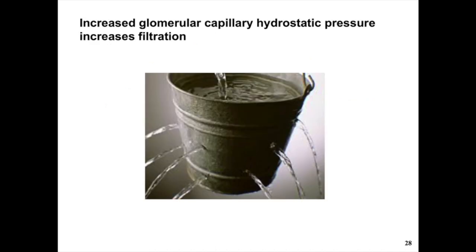So I have this metaphor of a bucket full of holes. The bucket full of holes could be a glomerulus. So the higher the hydrostatic pressure in that bucket, the more will come out of the glomerulus. But the question here is, what are those pores? Those pores actually are not a single pore or a single layered pore, but they have more layers. So let's talk about this, which is called the filtration apparatus.